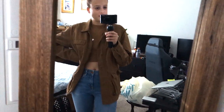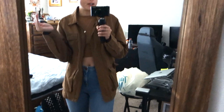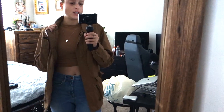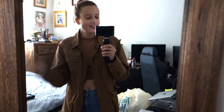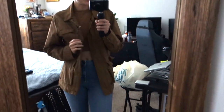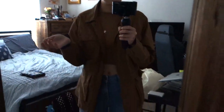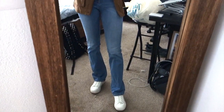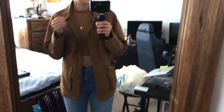Okay, it is day three — definitely a lot more casual than the previous days. I'm actually running a little late and going to run out the door, so I figured I'd show you one of my go-to outfits for when I'm rushing. I got this jacket at Target as well as this crop top. I've been really loving the brown tones this year and I'm being really drawn to them. These jeans are Forever 21 and these sneakers — the brand is actually Soda, I believe, and I think I got them off of Nanomax. This is just kind of like a throw-on-and-go kind of outfit for me.